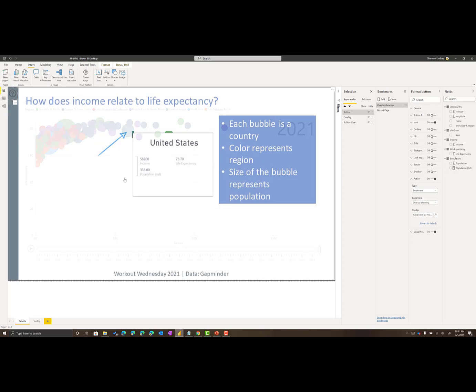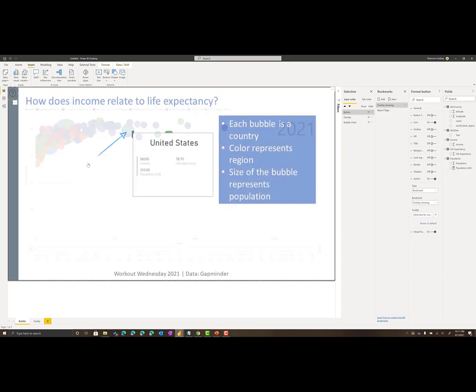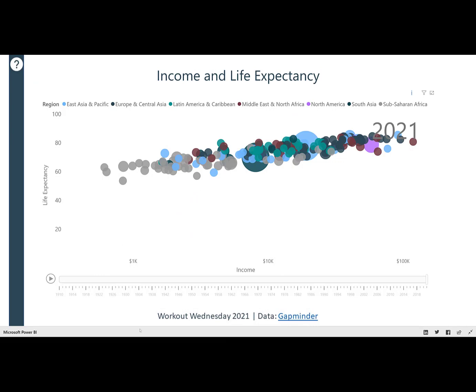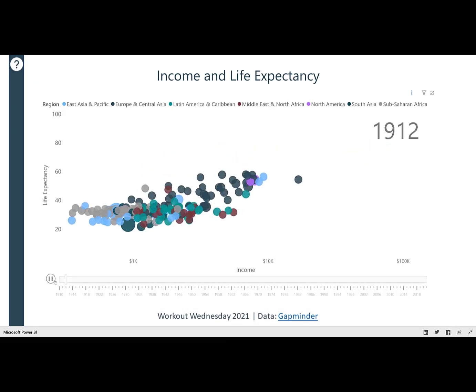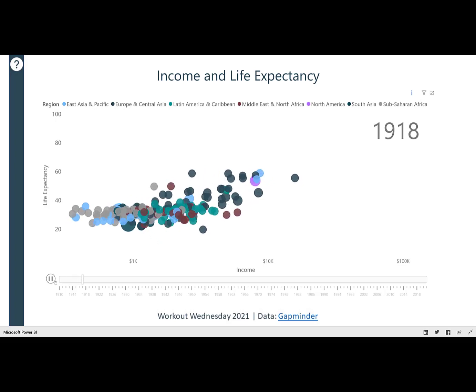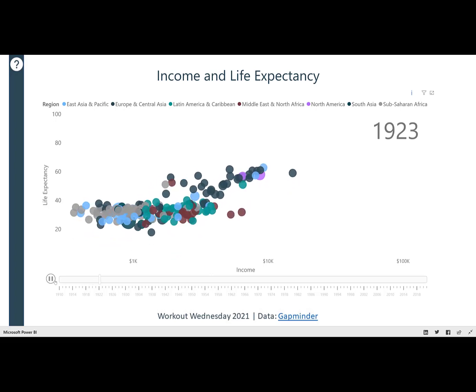Okay, so what we've done here is we have used bookmarks and buttons to create a custom overlay for our moving bubble chart. If you made it through to the end this week, you should be really proud of yourselves. We have created a custom overlay. We have built my most favorite visualization that exists, and this really is one of the first data visualizations that got me started in my public health journey and made me really interested in data viz.